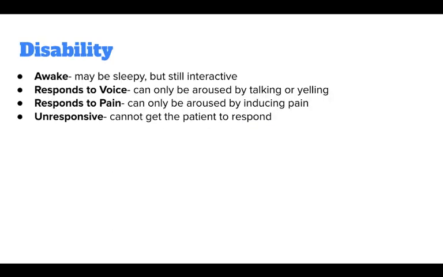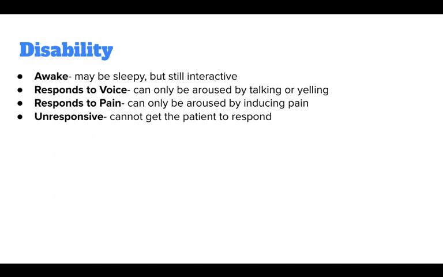In PALS, disability refers to performing a rapid neurological assessment. A great deal of information can be gained from determining the level of consciousness on a 4-level scale. Pupillary response to light is also a fast and useful way to assess neurological function. Neurological assessments include the AVPU, Alert Voice Pain Unresponsive response scale, and the Glasgow Coma Scale, the GCS. A specially modified GCS is used for children and infants and takes developmental differences into account.